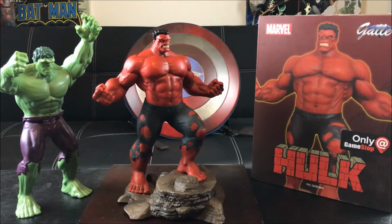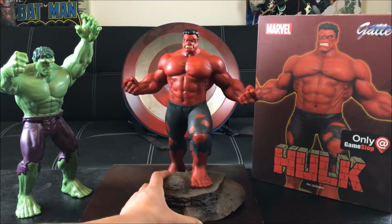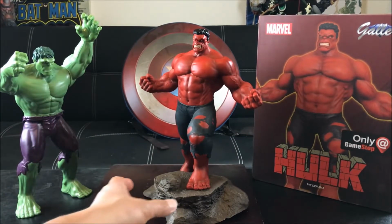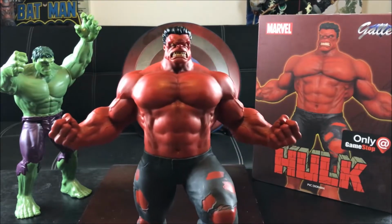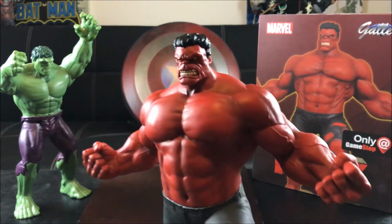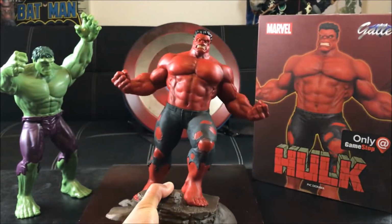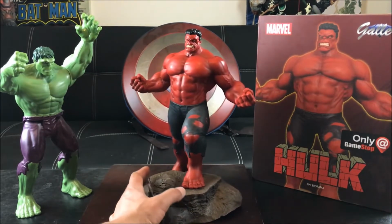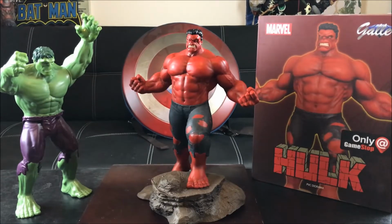I'm just totally amazed by how articulately detailed and just how well it stands out. Look at his teeth, guys. Look at how detailed it is. This kind of reminds me a little bit of a Lenil Yu type of art. He has this distinctive artistic style to it. So it's not like McFarlane or Jim Lee style, but yet it's truly outstanding in itself.